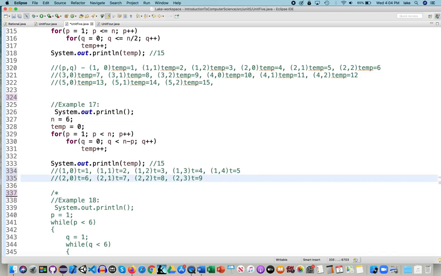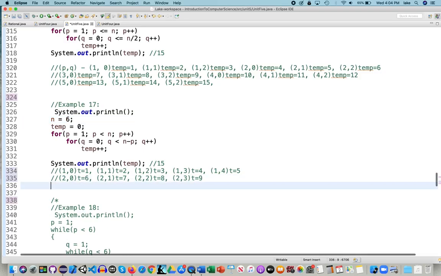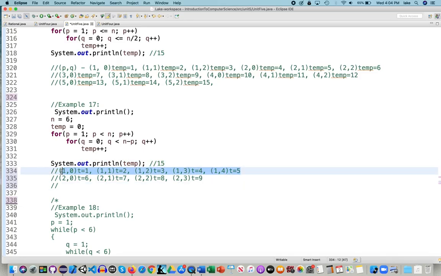At this point, you start seeing a triangle. It's getting smaller. This is like 1, 2, 3, 4, 5 things, 1, 2, 3, 4. And guess what the next one's going to be? 3 things. P goes up by 1. P was 2, so now we're at 3. Q goes back to 0. That works, so T goes up by 1. T is now 10. And then Q goes up by 1. That works. T is now 11.